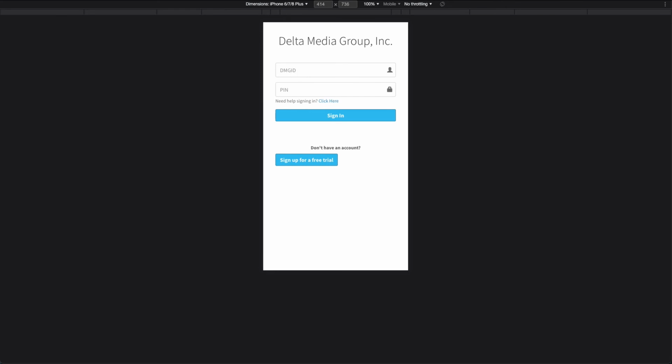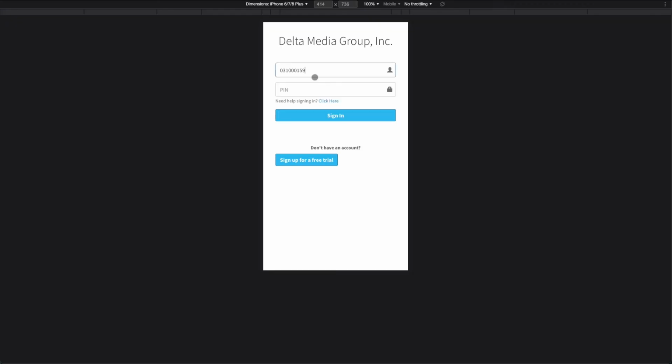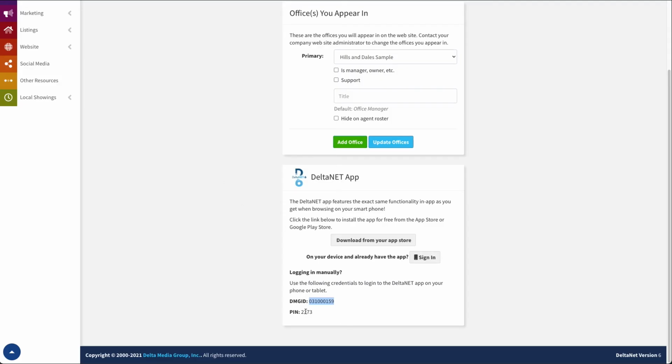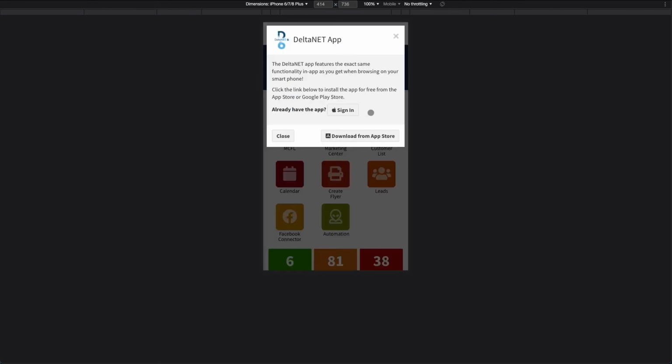This is actually your DMG ID, which is what's laid out right here. So we'll go ahead and copy this, paste that in, and now we'll do the same thing for our PIN. In fact, I'll just type that in because it's small enough. And that's the information you would put in that device if you couldn't use that sign-in button.